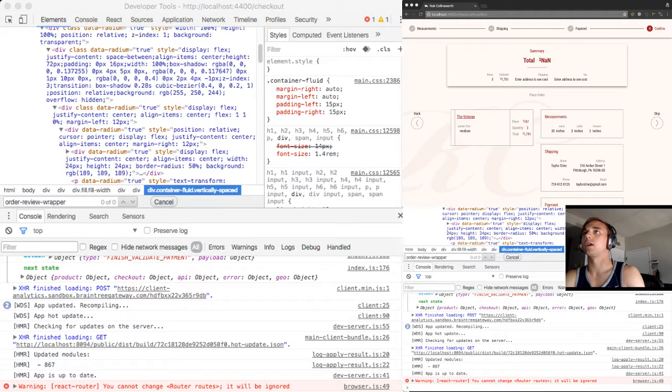Oh, you know what? I actually made a small mistake. I don't need order review. I need order confirm, right? Confirm order. Oh, that's a terrible mistake. All right, so I was restyling order review, which is fine. I'll need that to be restyled anyways, but what I actually want to restyle is confirm order. Doesn't matter. I'll have to do that in the next step anyways, but this is the confirm order page, not the order review page. That's terrible naming on my part.